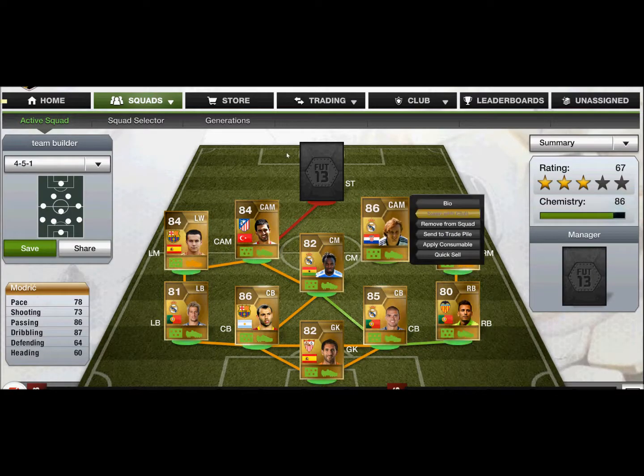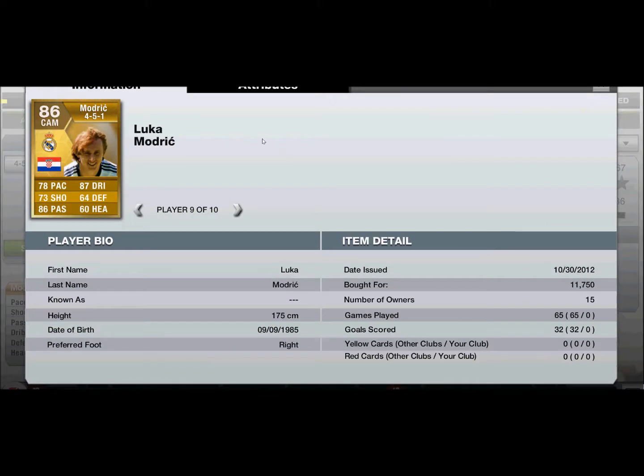Moving on to cam, we have Modric, who is a very, very good cam. He's got 78 pace, which is a bit better than that. He's got around about 80, I think. He's got 73 shot, which is a bit better than that because he's had some cracking goals. And he's 86 pass.